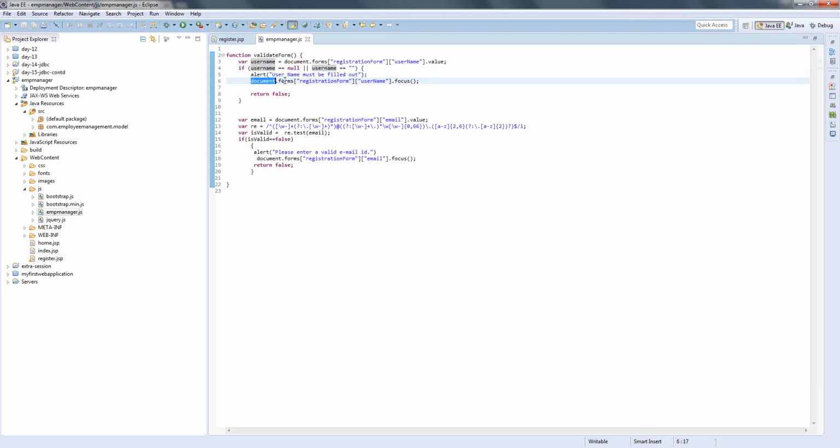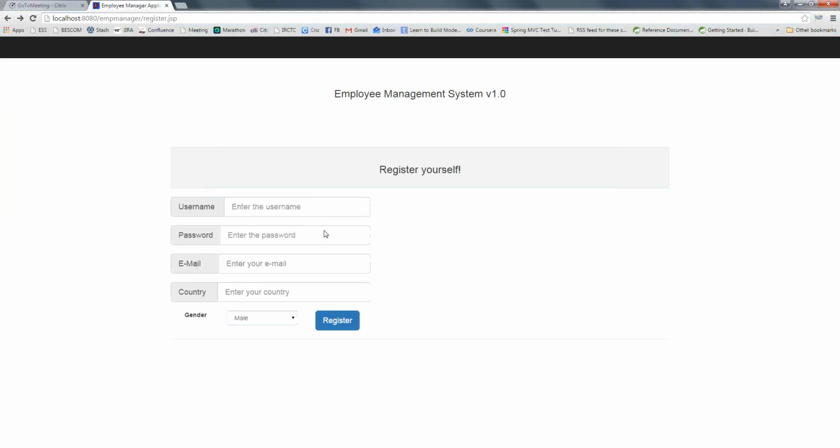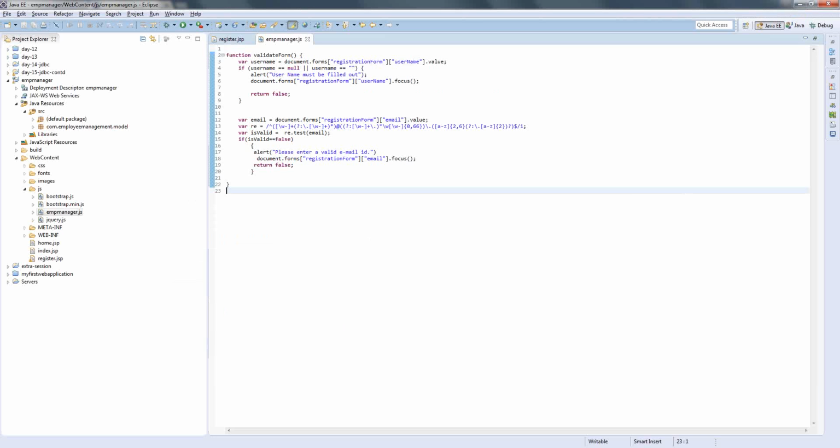And then document.forms.registrationform.username.focus. What this focus actually does, I'll tell you. I'm not filling anything, so it's empty, right? Once I click on this, it says username must be filled out, which is executing this code. And then you will see that this focus method is getting called.